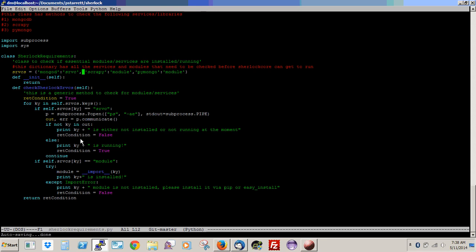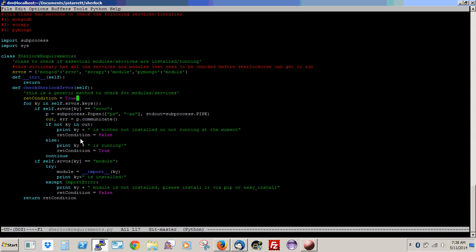and we have two modules, Scrapy and PyMongo. Okay, this is the init method, which doesn't do anything. It just returns. There's not much to say here. Okay, the Sherlock services. This is the main method which gets called from main.py, and the return condition is, as of now, initialized to true.